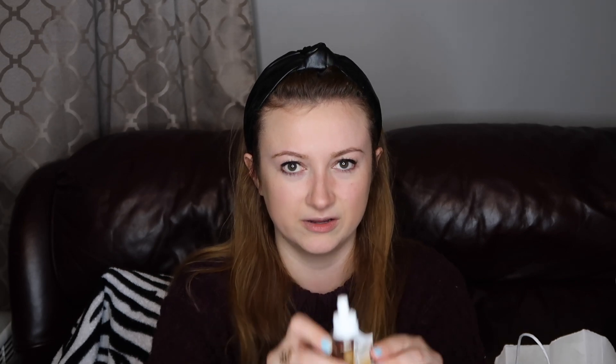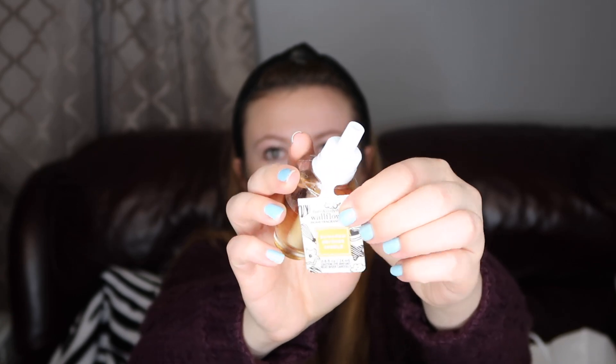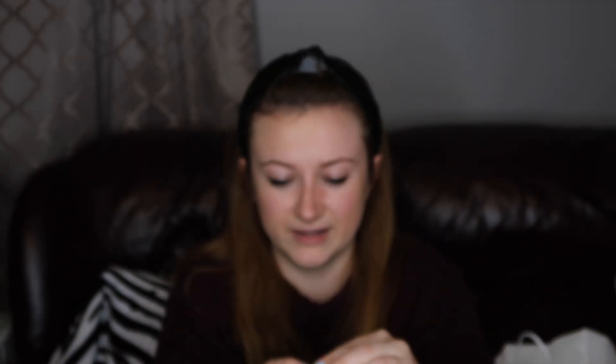This one was in the $3.50 range — I bet it went 75% off not long after, but I got a Sugared Snickerdoodle. That candle is one of my favorites this holiday season. I don't know how I snoozed on it in the past because it's like a strong, nice, sweet cookie dough scent. The notes are warm spices, creamy vanilla, and sugared musk. This is normally $14.50 and it went to $6.77 — it was 50% off.